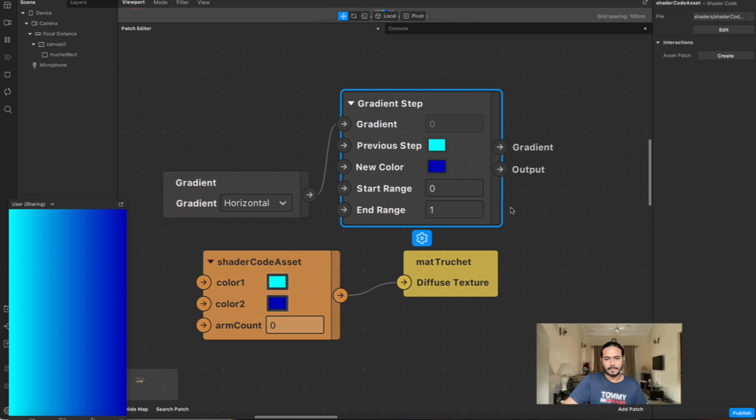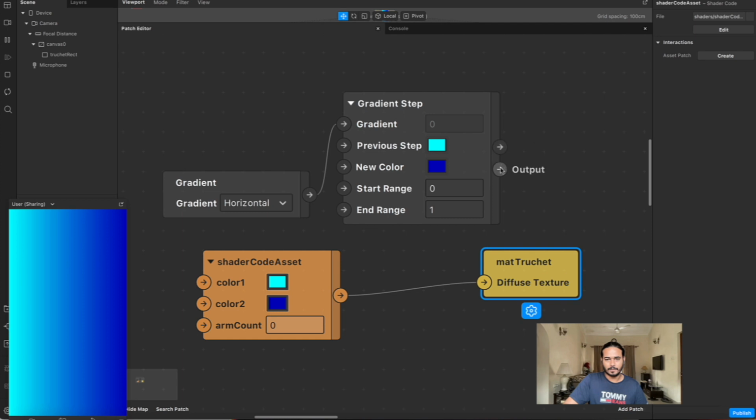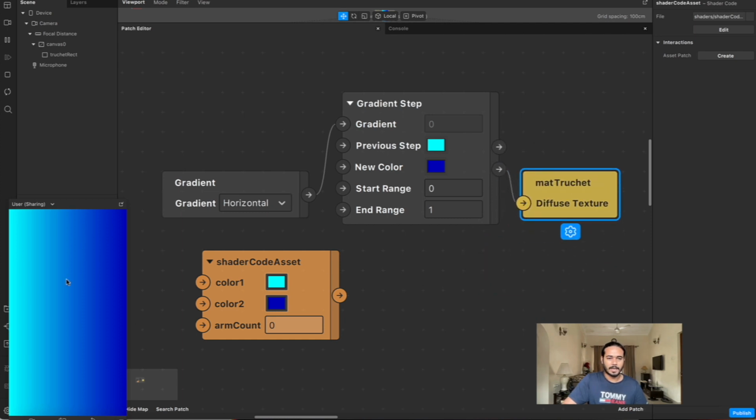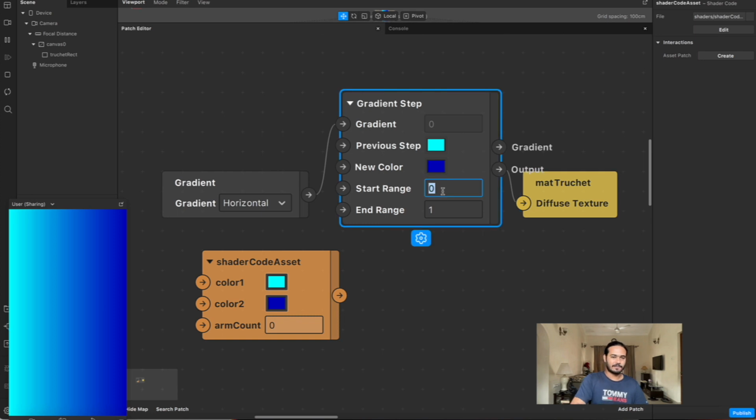And if I give that output to my Truchet material, I'm gonna get the same thing, and I can shift where I want to start my gradient. If I want to start my gradient at 0.5, then whatever is before the 0.5 is considered a negative number and will print only black, and this is going to be entirely white.